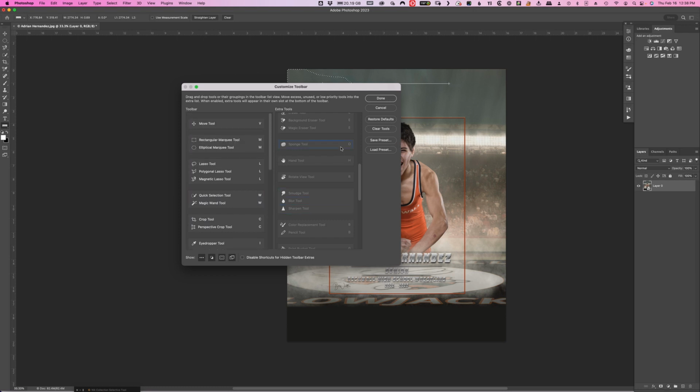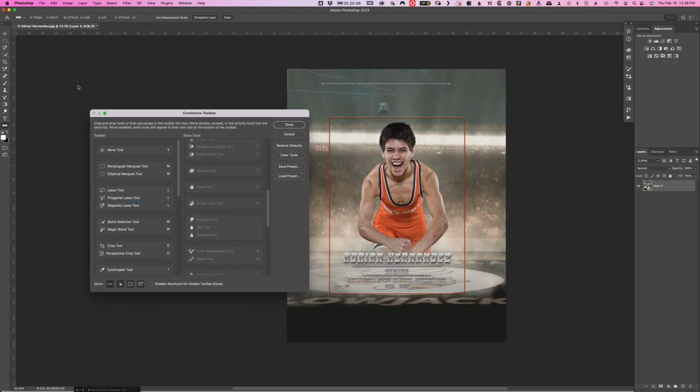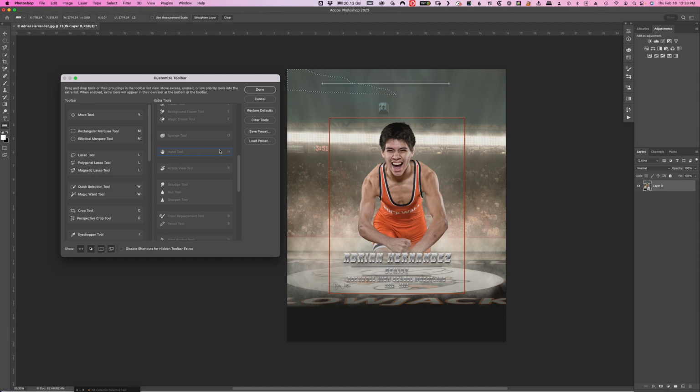So it's pretty simple to come in here and create your own toolbar and see what shows up over here. If you never use some of these, again, you can drag them over here and have them as extras, and then all you have to do is press and hold here and you can go to the extras that way. So I wanted to show you basically that is in regard to creating the tools availability, and you can create a very small toolbar. If you only use 4 or 5 tools, you can create a very simple one and always have availability of what the extra tools are.